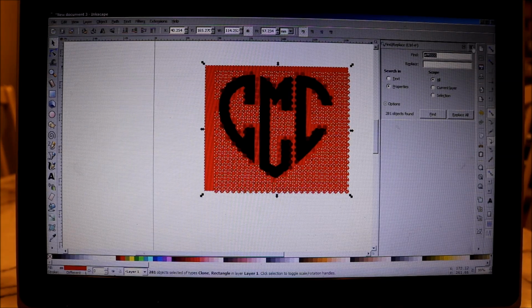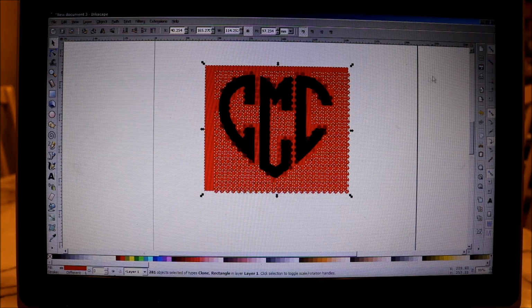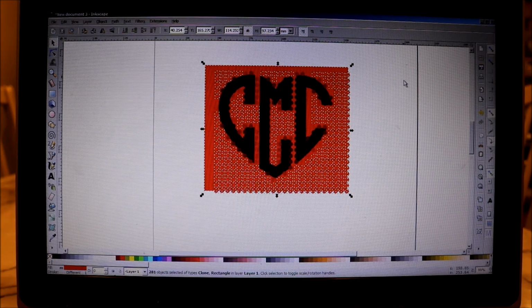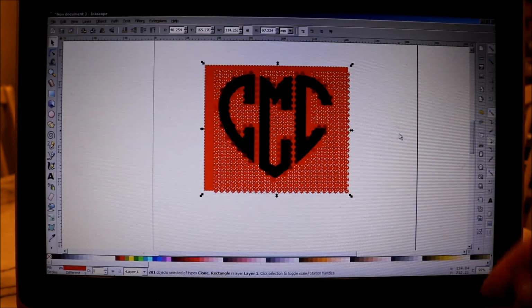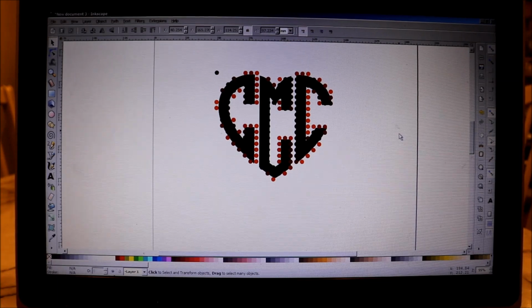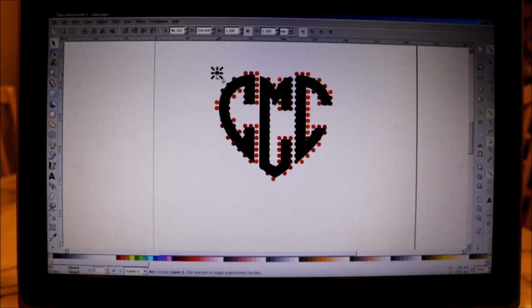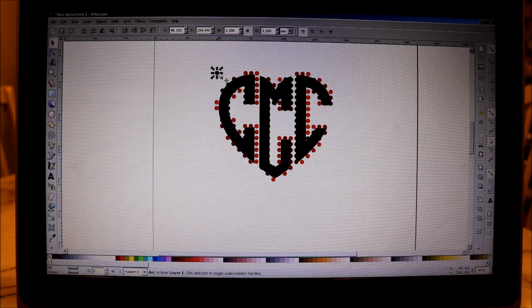You want to make sure to exit out of there before you hit the delete key, or it will be pretty slow if you leave that box open. So now we're going to hit delete, and it's just going to get rid of all of those extra ones that we don't need back behind our lettering there. You can go ahead and get rid of our original little circle as well.